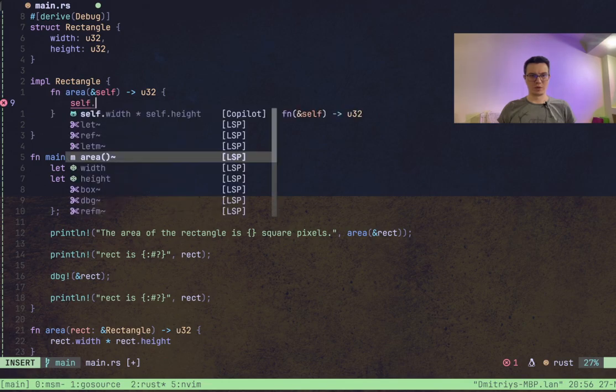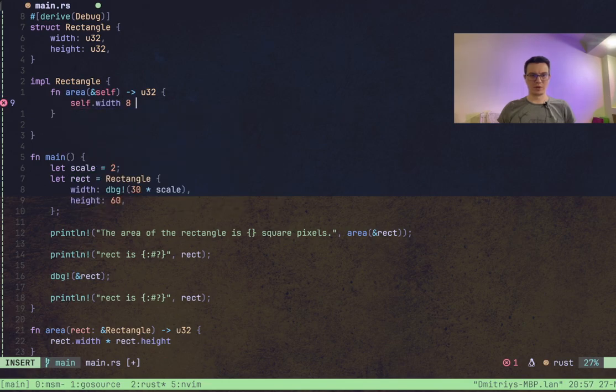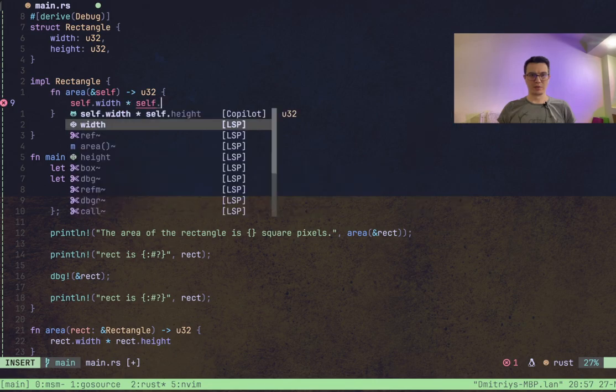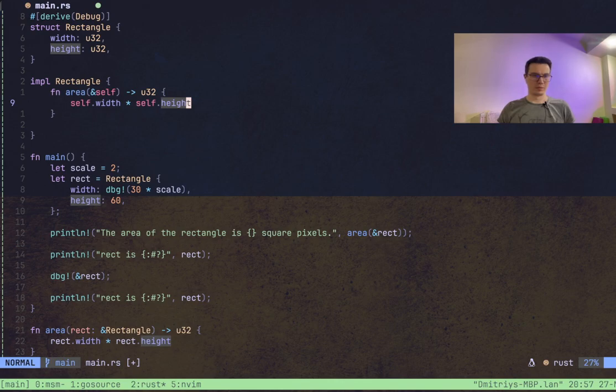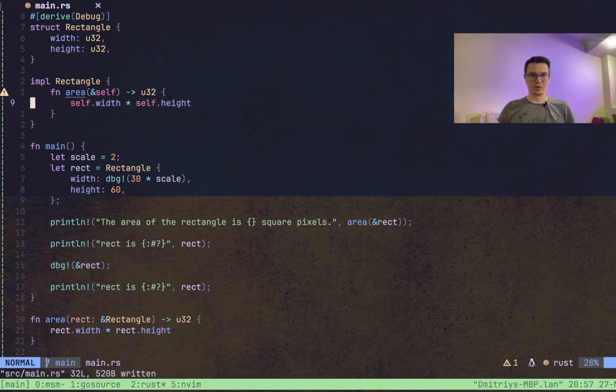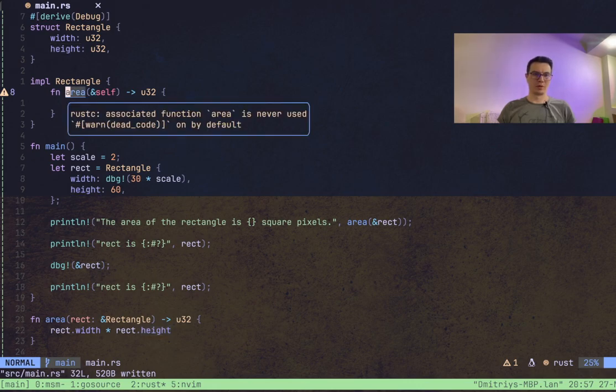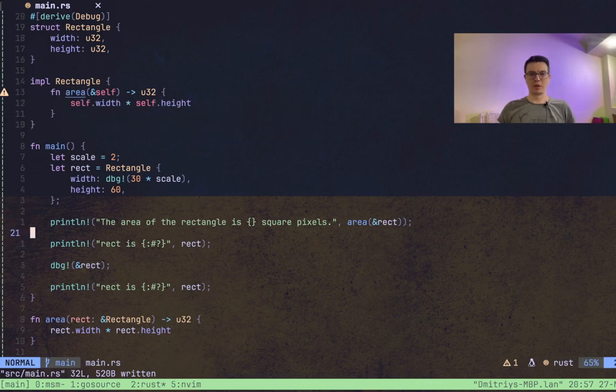We can use self.width multiplied by self.height. No semicolon, since we want to return the result. We have a warning because area is never used, but we can quickly call it.